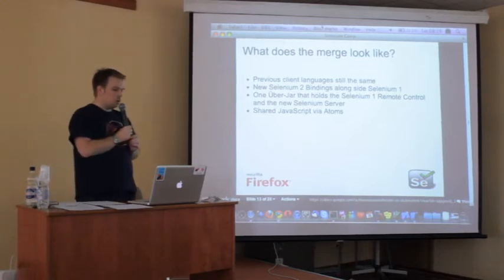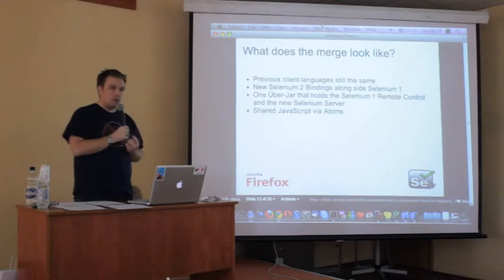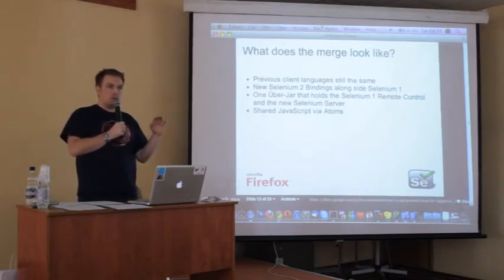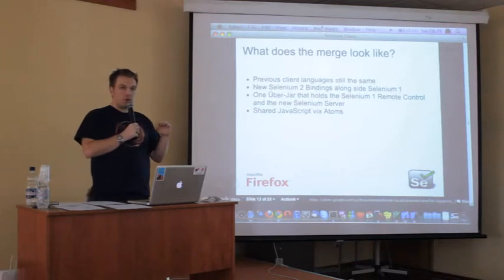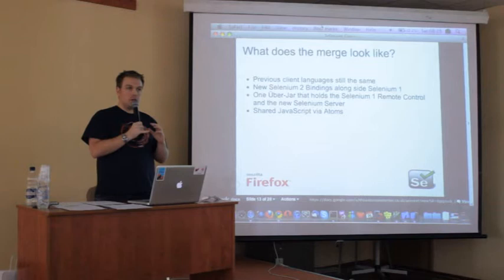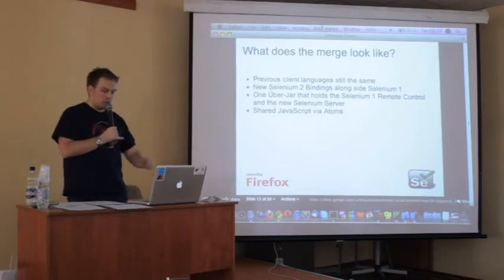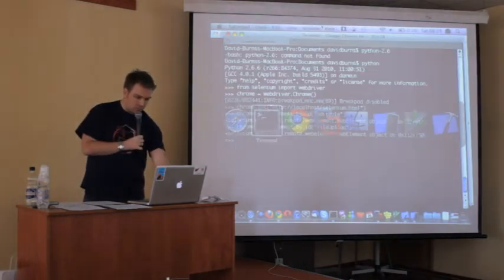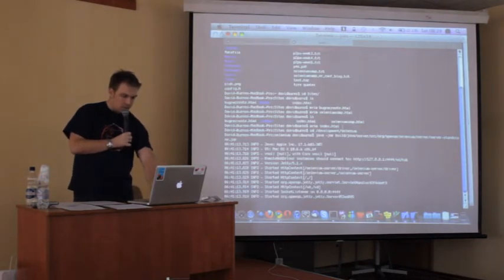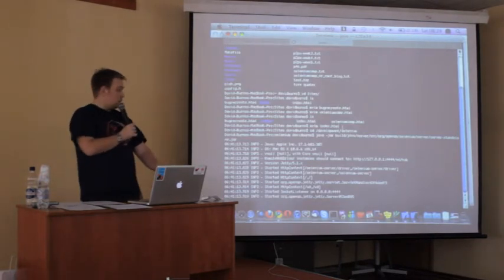And then what we're calling an Uber jar is the WebDriver's remote server and Selenium RC are now in one big jar file.